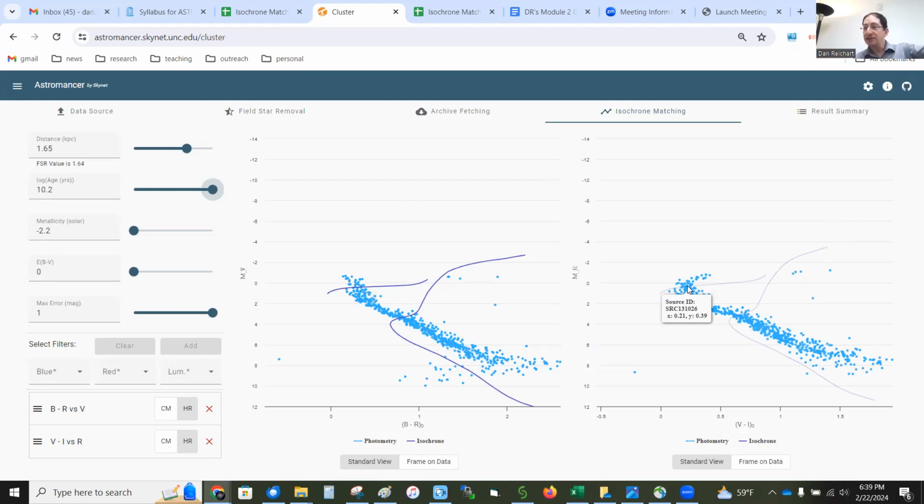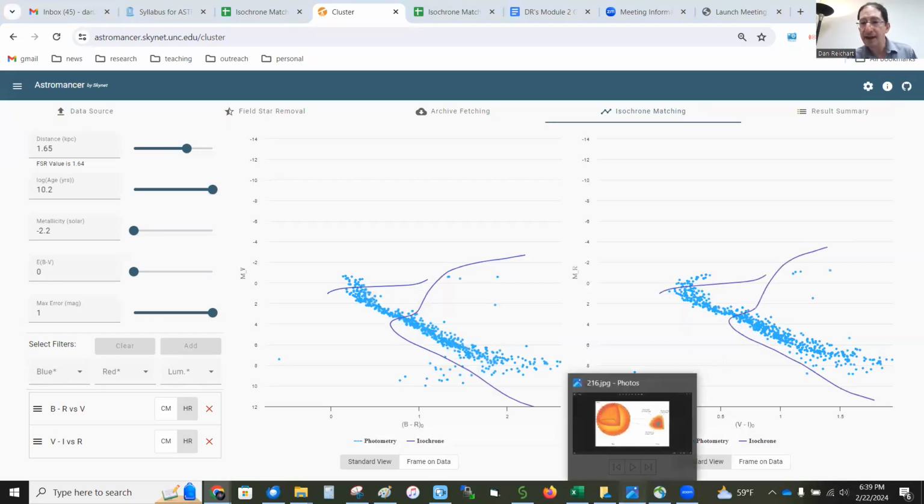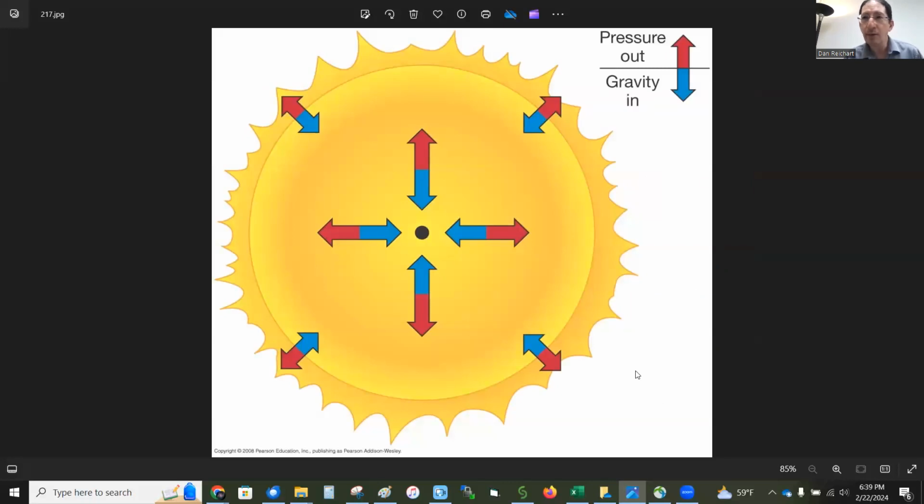The main sequence, hydrogen burning stars, are stable until you run out of hydrogen. Here, these are helium burning stars, and they are also stable until you run out of helium. They're in hydrostatic equilibrium. We once again have restored balance between gravity and pressure. When something's in balance, it can be in balance for a long time. And when you get out of balance, you get change, and the change happens quickly until you're in balance again.